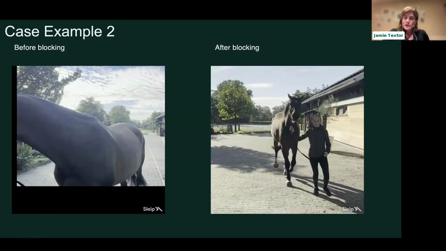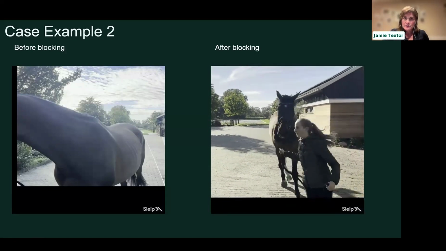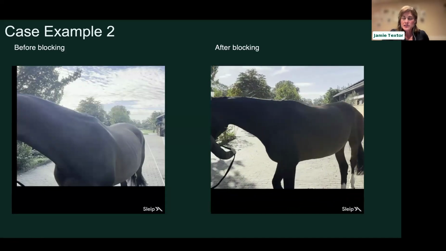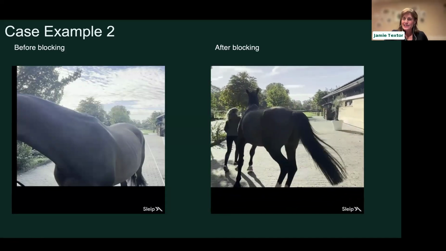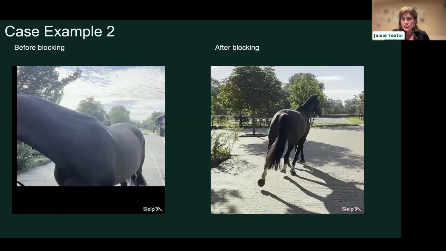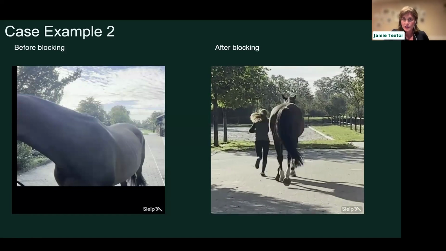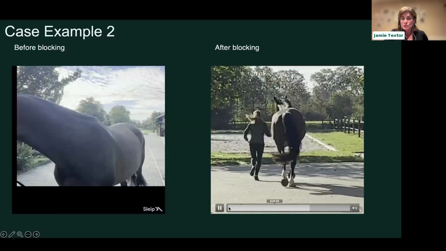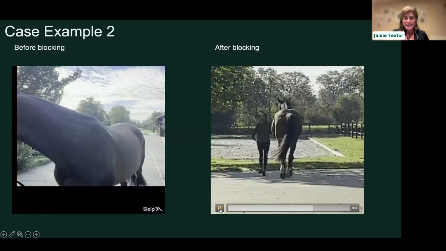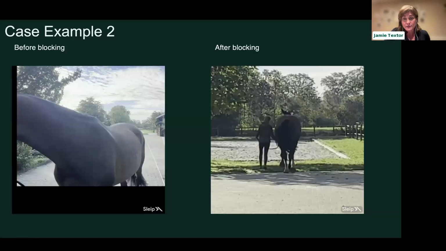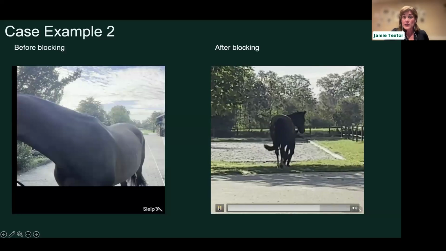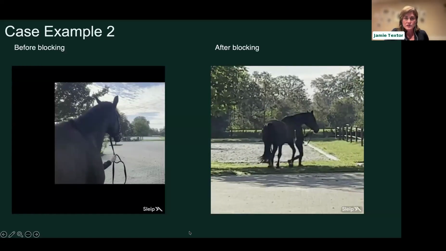So this one's a little bit of a question mark, right? You know, you're still seeing some asymmetry. You can still see a lameness probably as he's coming back towards you. Is he a bit better? Is he not? I'm not sure. This one is, we think, a bit better, but not super convincing on this particular day. Interestingly, this horse blocked much better, even though his lesion had not changed, on simply a different day. And that's an interesting thing to keep in mind, right? So let's see what the Sleip results look like.